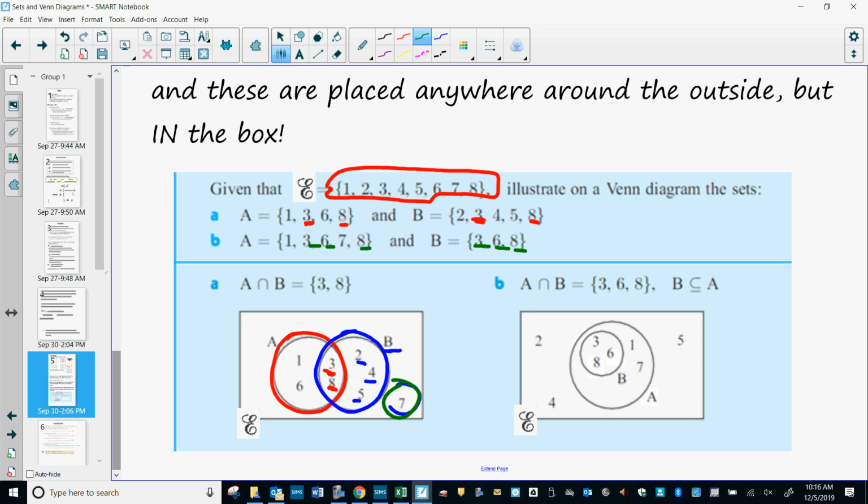You're then going to put the other numbers just outside that circle. So we've got 1 and 7. Again, this circle here represents B and the big circle represents A. What's left are my 2, 4, and 5, so they go on the outside. You should label the box somewhere with that E. It doesn't have to be at the bottom. Are we good with that? What does the B ⊂ A mean again? This means subset. It's got an extra line on it, but don't worry too much about that. So B is completely inside A. B is a subset of A. Okay, good.